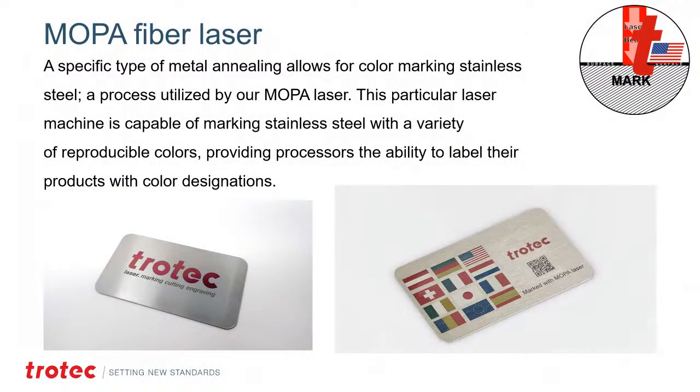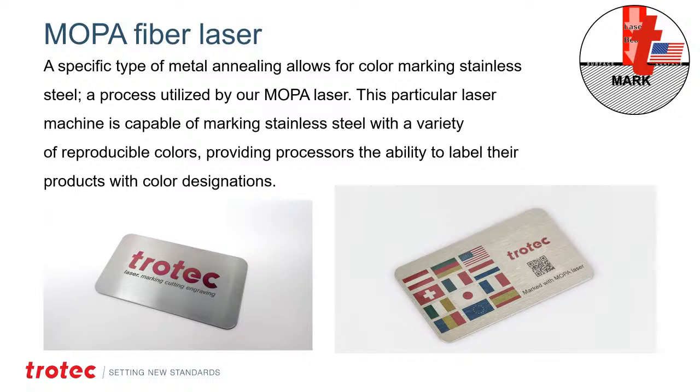Beyond that, with the annealing effect, we can also get an outstanding effect using what's called a MOPA fiber, and that is color on metal. We're also annealing, but annealing is great because it typically will produce a black mark. Well, we also offer what's called a MOPA fiber laser. A MOPA fiber laser is still a fiber laser, but it allows additional control steps, and these additional control steps allow us to actually control the wavelength, the frequency, and the speed.